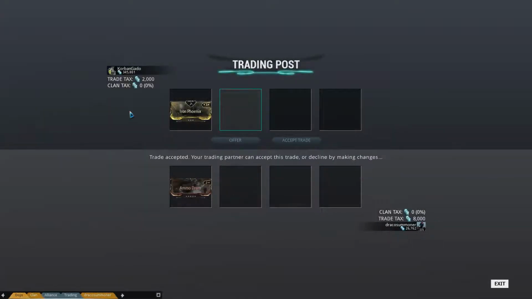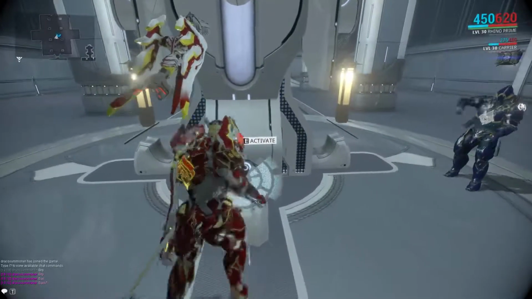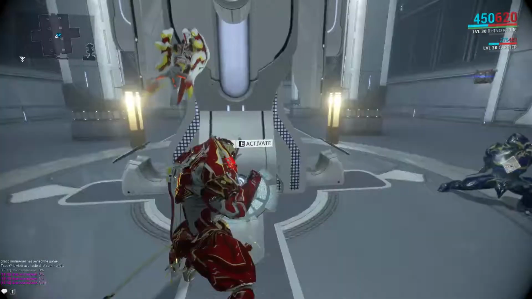Costs are displayed right above the names. In the case of his cost, it's 8,000 in-game credits because it's a rarer mod. And that right there is how you trade. It's pretty quick, pretty easy, pretty simple.